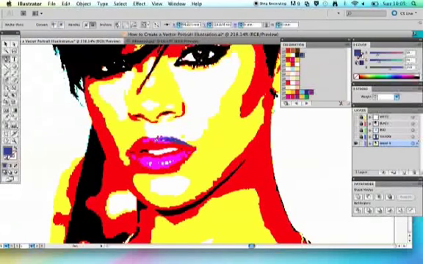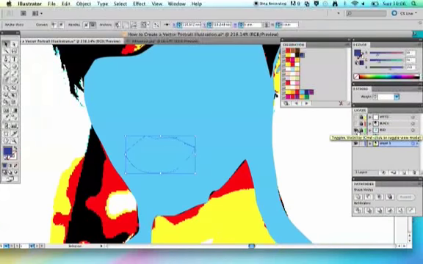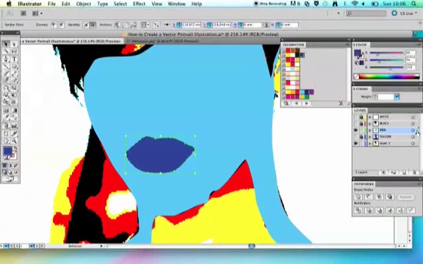So if I want to add in details afterwards and I'm not entirely happy with my image as it is, what I would do is just draw it on the bottom layer. Because it's a vector, it's fine, you can just drag it in, and then I would show the layer I want it to be on. So you need to unlock the layer you want to drag it to, click on this little square in the corner which indicates that I've got the artwork selected, and then I can just drag that up and drop it, and it then becomes a green square to represent that it's now on the green layer.